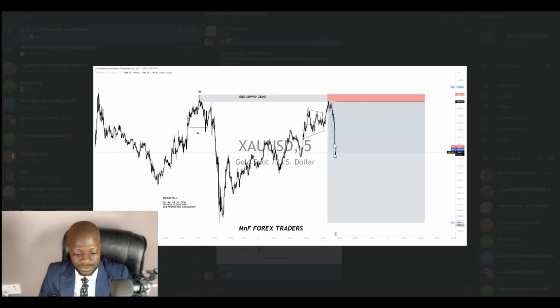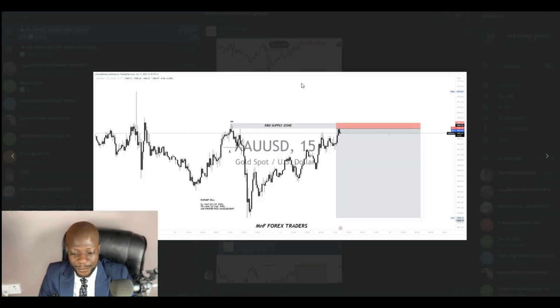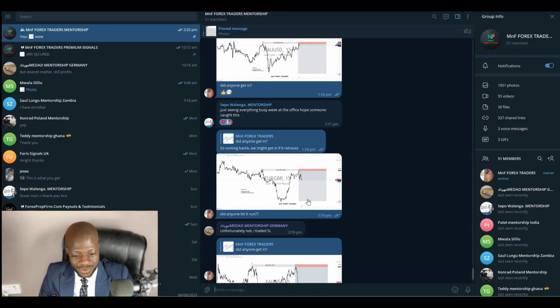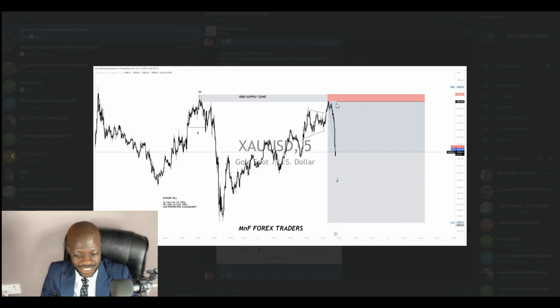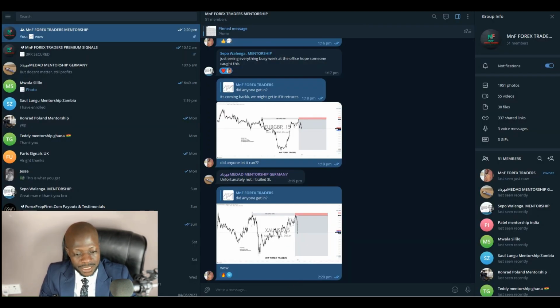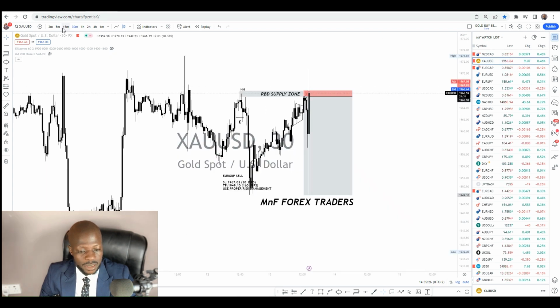Then after some time, we saw the market dropping all the way. Really, I was hoping for prices to maybe reverse a little bit so that we can enter, right? Or wait for it to come back a little bit, maybe we can enter. However, the market didn't give us the chance to enter right here, because the market dropped massively right here. Let me just show you what is happening now.